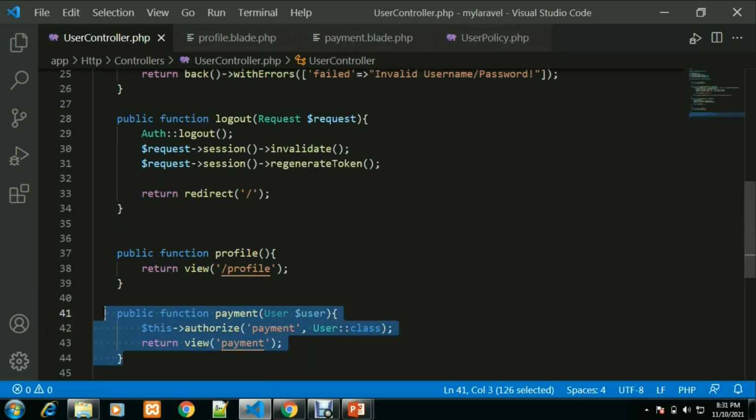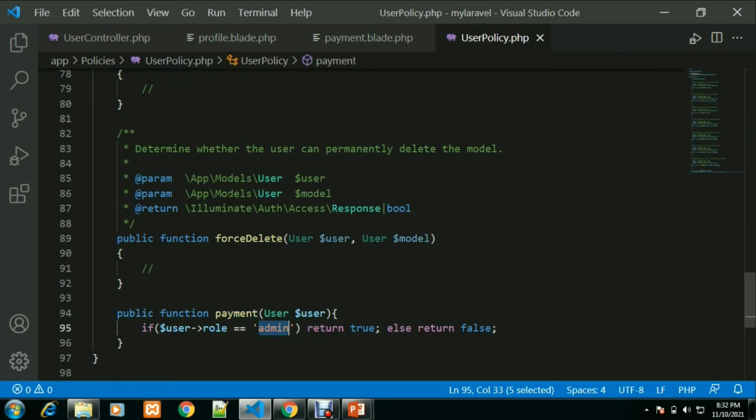This is all about policy. A very simple overview: create policies for models. Models means tables. Suppose you have an article model, then you can create an article policy. So in that article policy, you can write all the policies for that particular model. Accessing resources means database tables. Tables means model name. So for the models, you have to create policies. Just like this, for the user model, I am creating the policies.